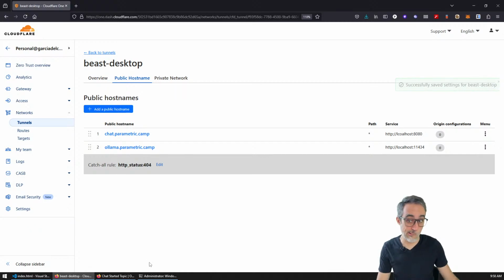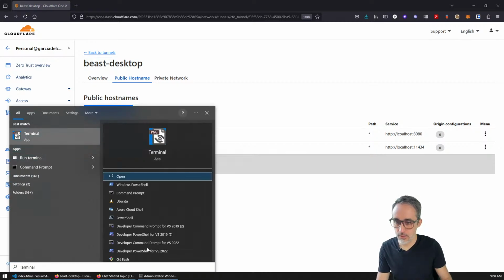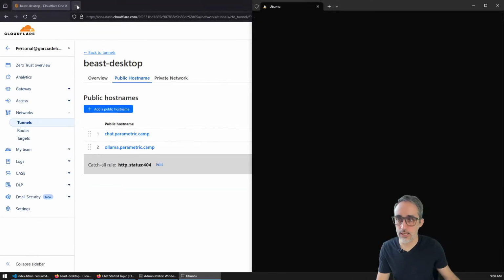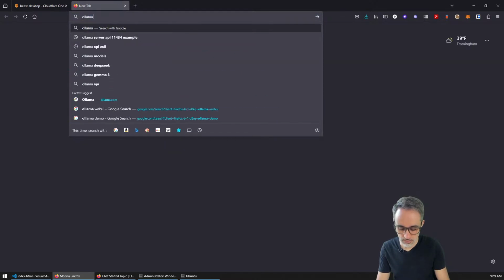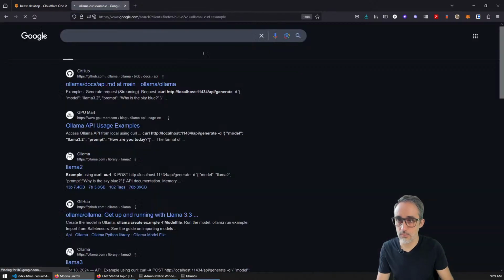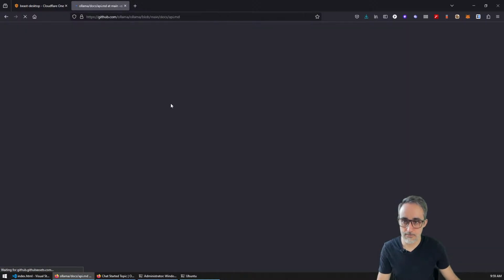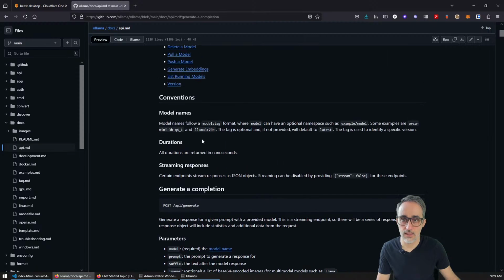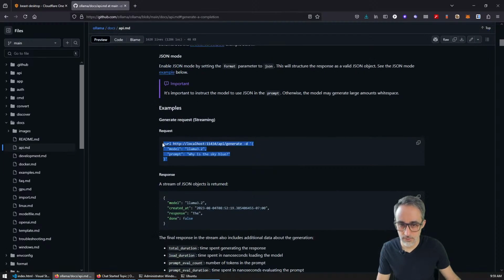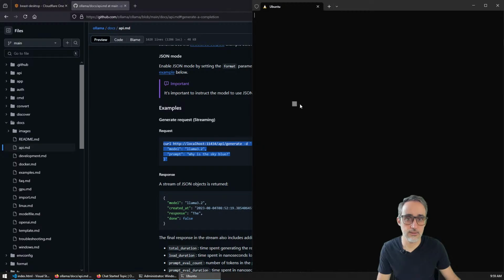And now I should be able to open a terminal on Ubuntu and have an Ollama curl example to generate a completion. For example, here curl, but here in the Ubuntu window, which doesn't seem to be working.